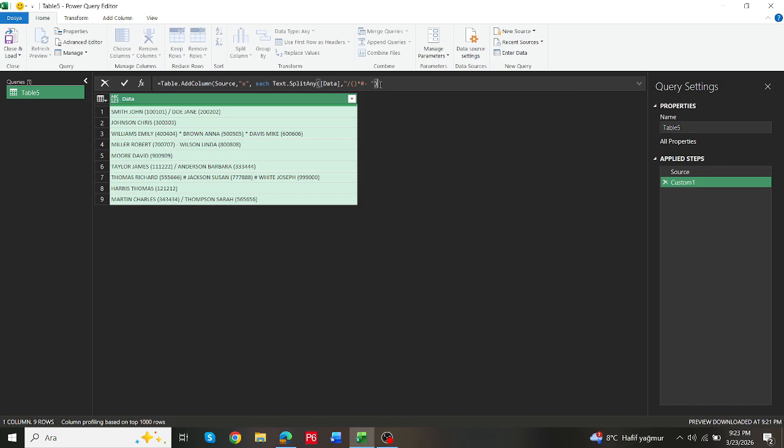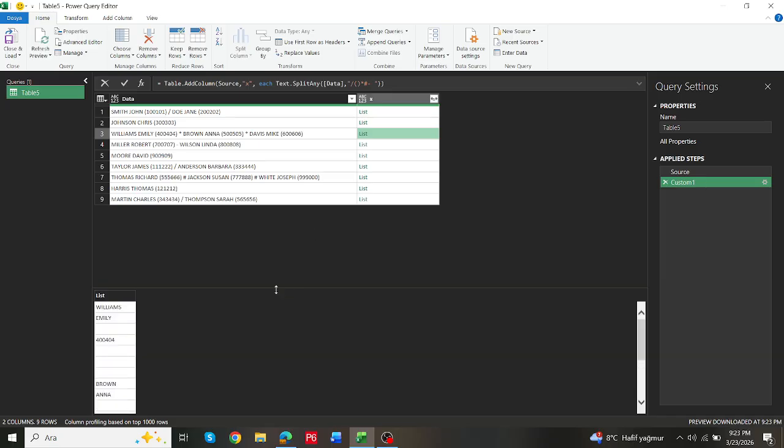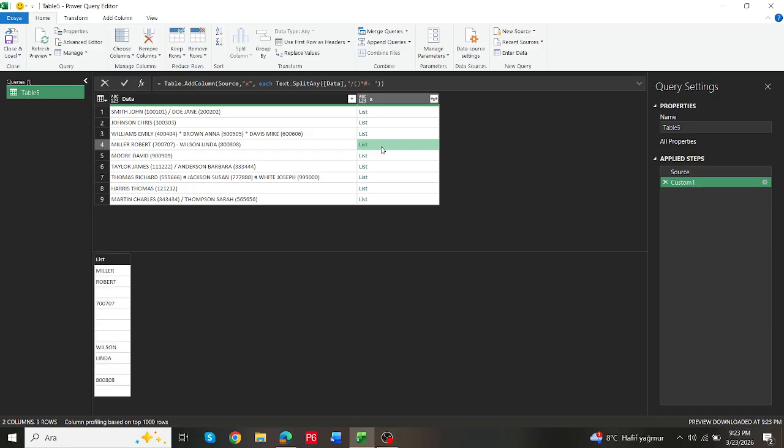So I'm closing the parenthesis of the function, then I'm getting the list, and row by row I am able to get the list. And when I look at the list, after the splitting function is applied, I see empty cells. I need to get rid of those empty cells, and because of this I will use the records.